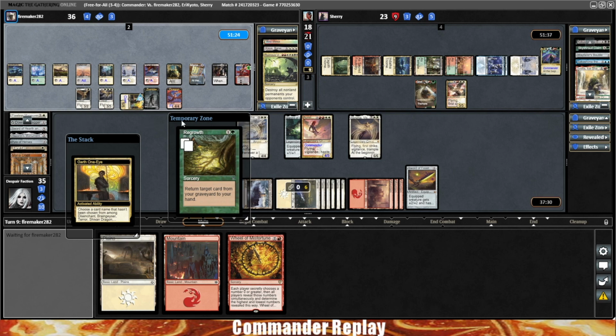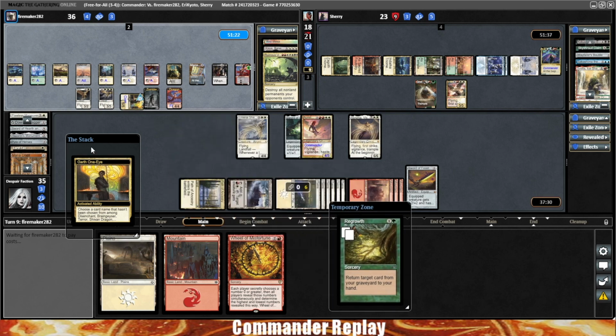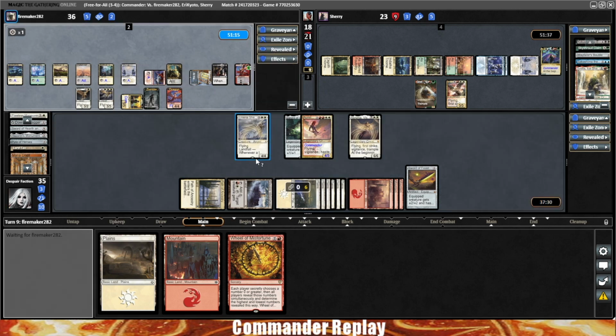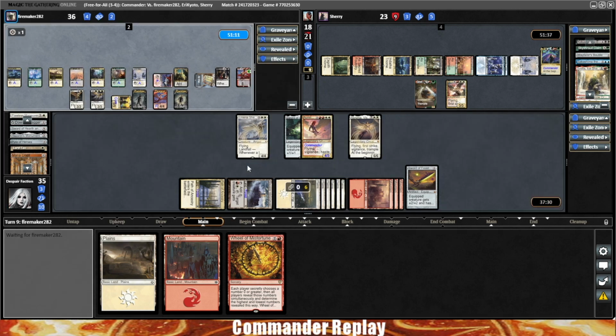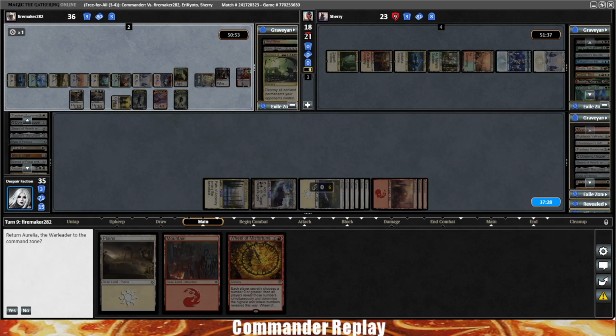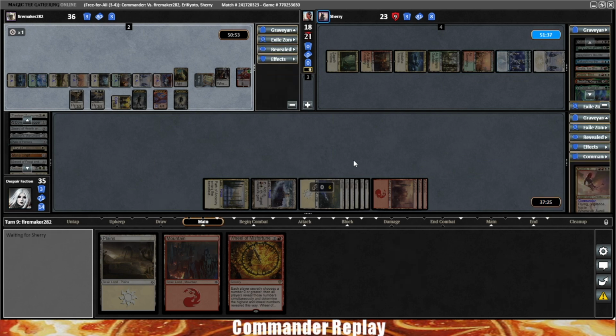Oh god, Regrowth. Really? Is that what we're doing? Get back Ruinous. Yep, get back Ruinous. That's disgusting. Field of the Dead. Hopefully they don't have the colors. Pretty close. I think they have... Yep, there it is. Wow, that hurts so much. Back to the command zone.